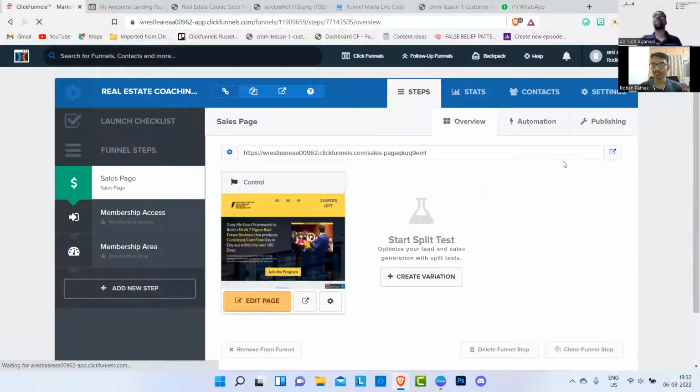Rohan, I just had an idea. Yeah, what's up? From next time onwards, what we can do to provide even more value is, apart from building the funnel, we can guide our audience on how they can drive traffic to it. Maybe we can just give them 2 or 3 nuggets, because building the funnel is maybe the easier part. Driving traffic is the difficult one. That's an interesting perspective. Yeah, we can try that. We are all about value, man.